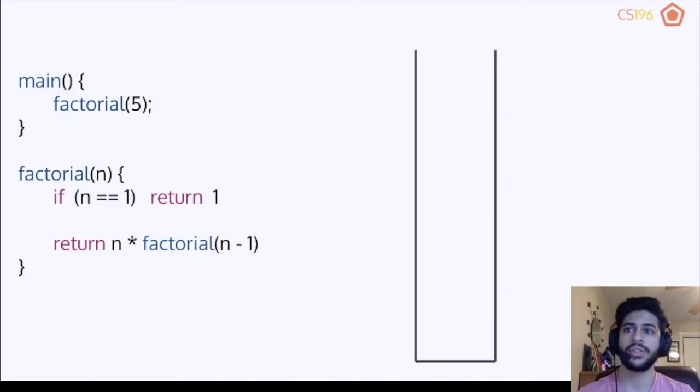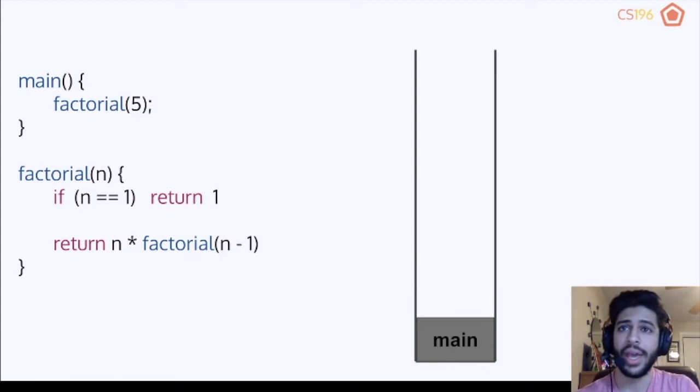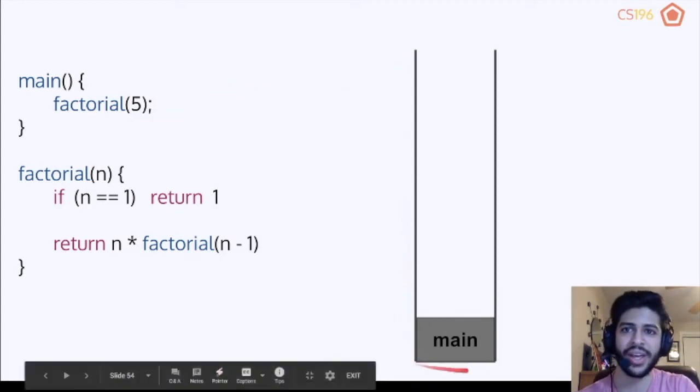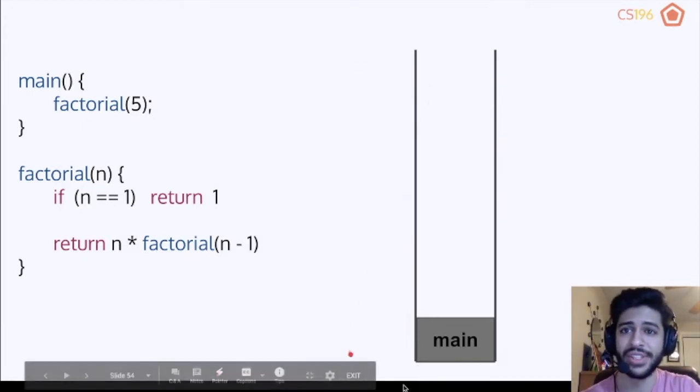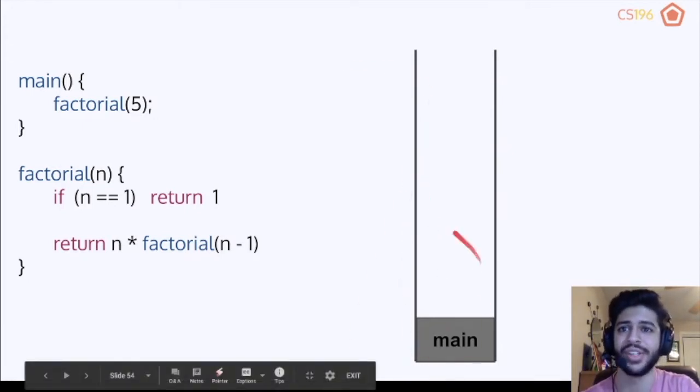Let's go back to the factorial example that we talked about earlier. Here is very similar code, except the main function is calling the factorial function with n equals 5. Inside the factorial function, we have the same thing, the base case, and then we're reducing the size of the problem every single time. The first thing that we do when we read a program is we start at main, of course. So we have a stack frame for main. And this is, of course, our stack. I simplified it a bit because the paper example would get too crazy. So these are our stack frames, and this is our stack.